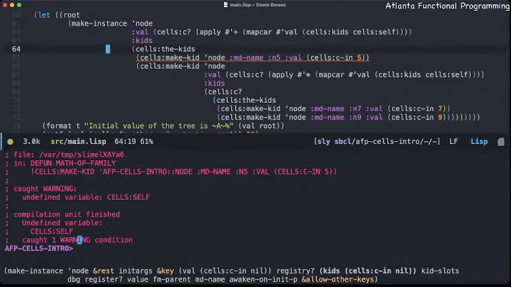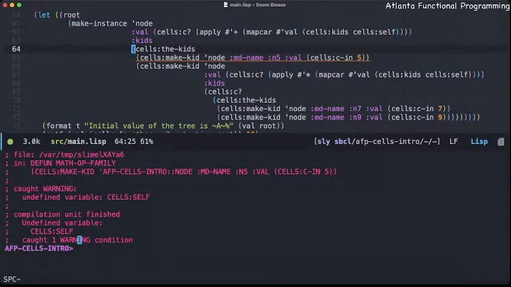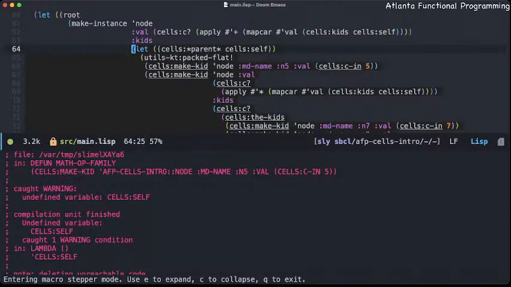As it turns out, it's because of what the kids represent. Okay, the kids behind the scenes is a macro that essentially assigns to self and uses that to actually create the structure that's going to be leveraged later on to access different children inside of the hierarchy when you ask for it.